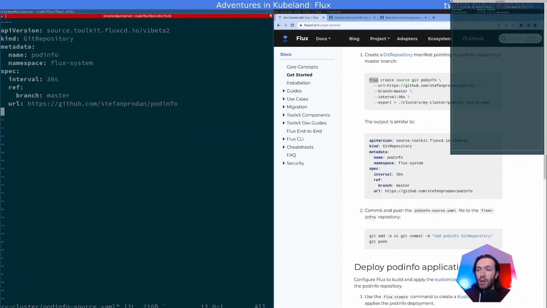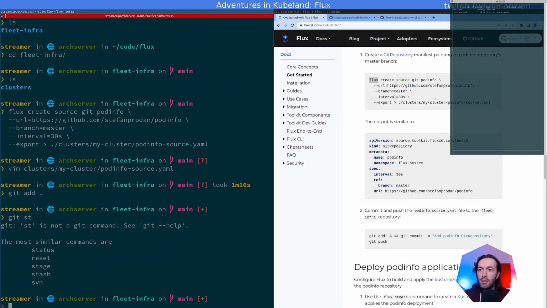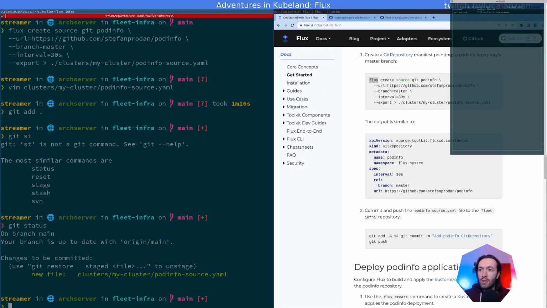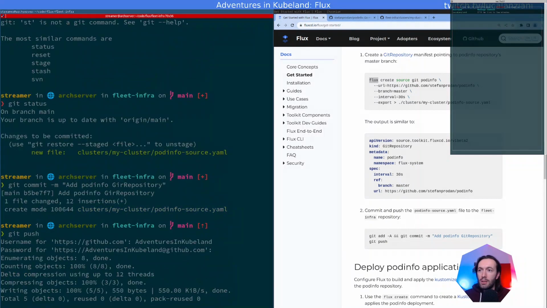Commit and push, okay, whatever. So let's keep following this. Git add, git status. Sorry, I don't have my usual Git shortcut in here. And pod info, I guess pod info Git repo. Fine, git push, paste. There you go.